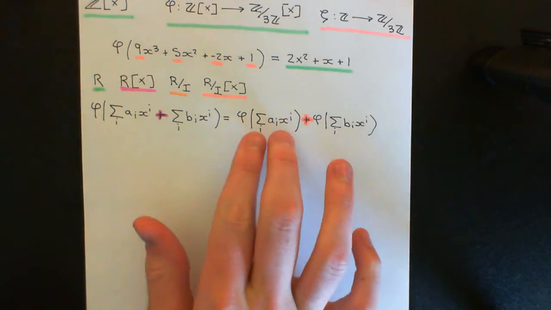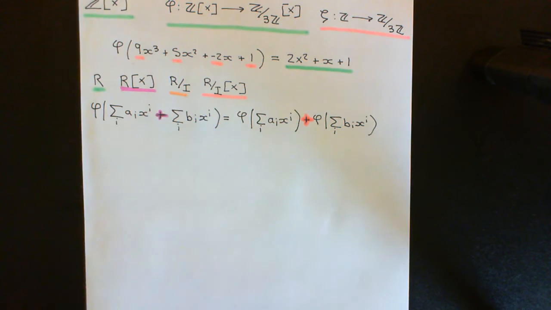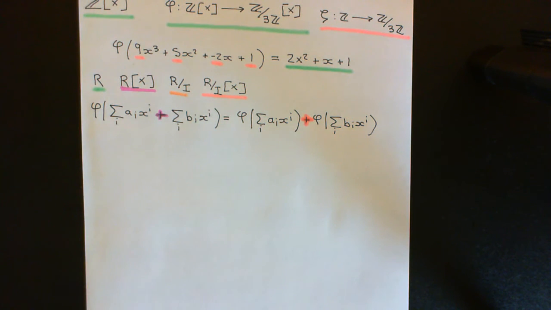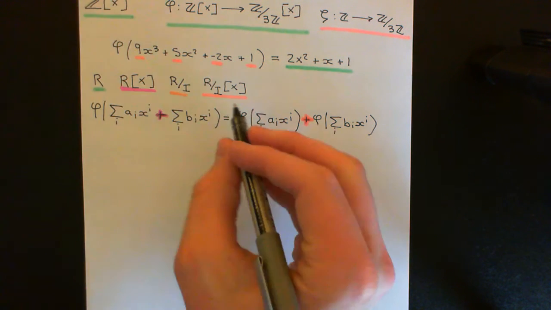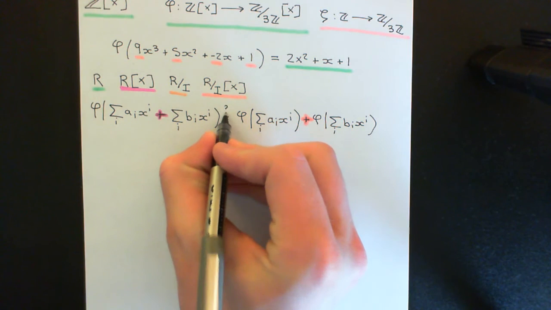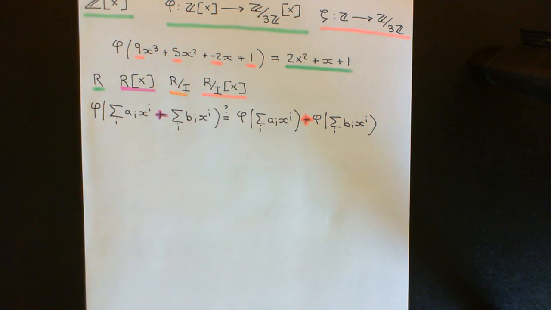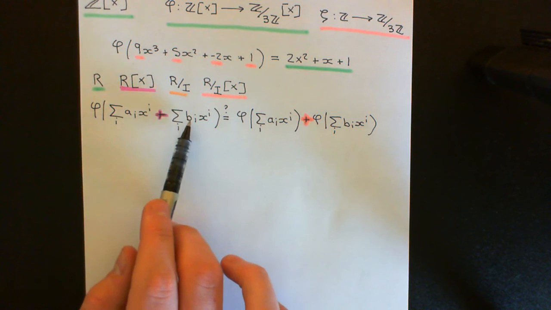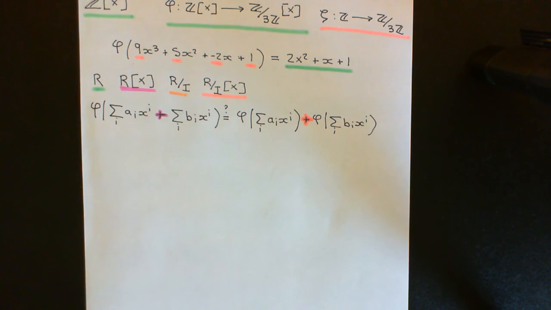So I'm firstly mapping these two polynomials into what they are in the polynomial ring over the quotient ring, and then I'm adding them together in the polynomial ring over the quotient ring. Right, so let's now prove that this is the case. This is what we need to prove, so I should probably put a question mark there. We need to ask whether it is true, and this needs to be true no matter what polynomial you take here and no matter what polynomial you take for this one.